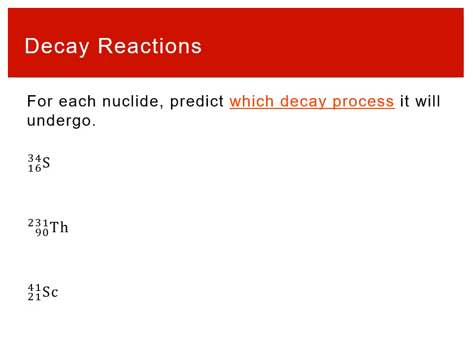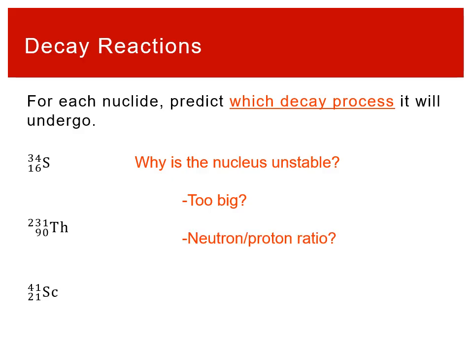All right, so if I want to know what the decay process is, the question of knowing which decay process is always going to be based on why is it unstable, right? What drives the instability? The first thing we can always check is, is it too big? Our cutoff is 83, greater than 83 is unstable, less than 83, we'll say, is not a problem. And then we have to look at that neutron-proton ratio, which compares your mass to the atomic weight, right? Look it up on the periodic table, is it higher or lower?